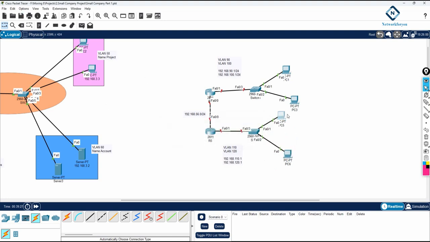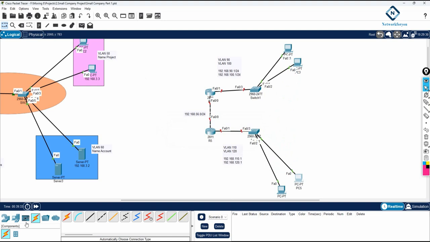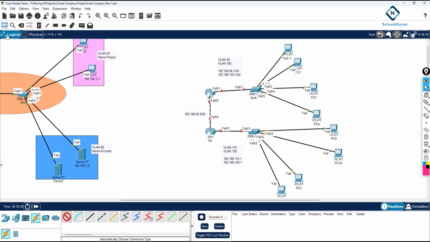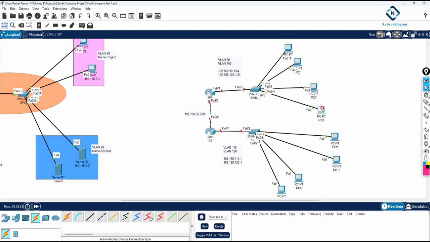Here you can keep it like this, and you can add some more computers. I am doing everything from scratch because many students request to do from scratch. They want to check how we are connecting and how we are doing. That's why I am doing it this way. We need to enable DHCP, everything.